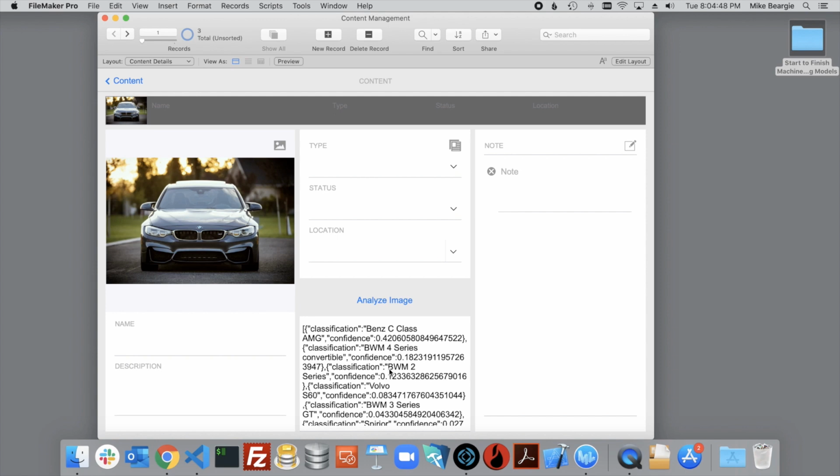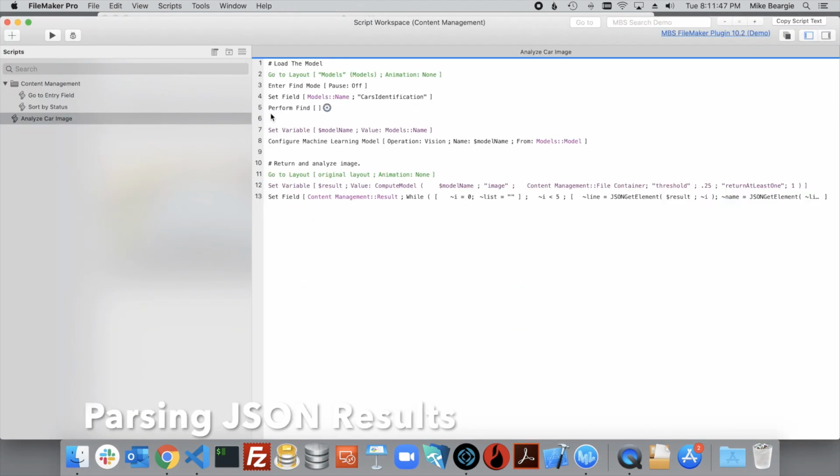But at the same time, it might actually put you in the right area, because you can see that BMW, or BWM in this model's case, is here 3 times in the top 5 results. So I could use that to classify my results. Now you'll notice too, these results are in JSON format. So that allows us to do more processing with that as well. So what I can do, because the result is returned in that JSON format, is actually transform that into what I call a human readable format.